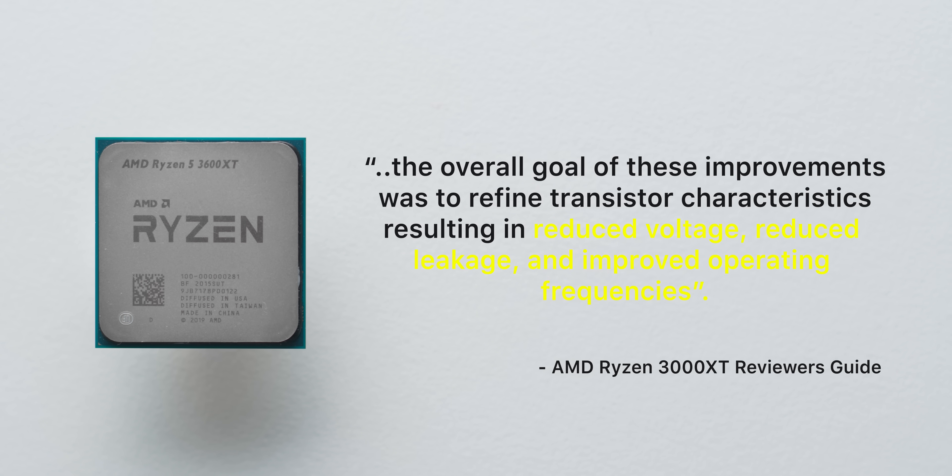What kind of clock speeds can you expect for that extra money over a standard Ryzen 5 3600? It will consume a bit more power — in Blender we're looking at an additional 15 watts or so — but we also get almost a 300 MHz frequency boost, which is seriously substantial and yields a meaningful improvement in a lot of tasks. It does run a little bit warmer as well; with a 240mm liquid cooler on an open test bench, the 3600 XT ran a little over 5°C warmer than the standard 3600 in Blender.